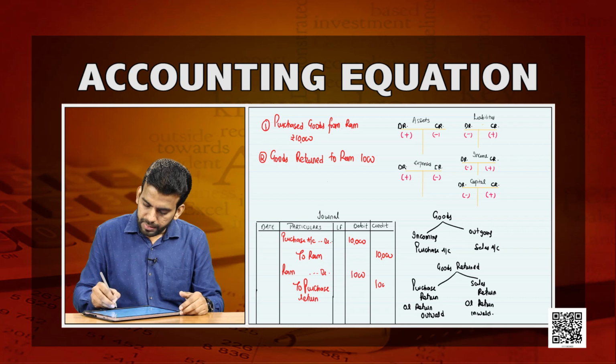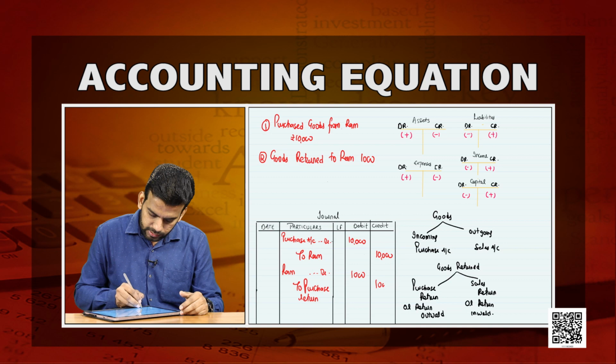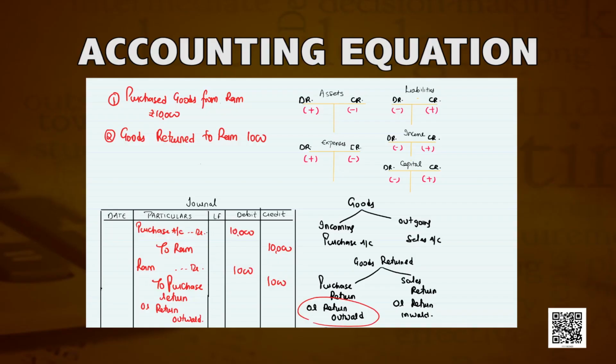And you can see purchase return is also known as return outward. You can use any of the words. Return outward. Return means goods are returning outward, going out. You bought goods from out, you are returning it to the external person only. That's why it is known as return outward. Am I clear, students? Please make a note of it. And we'll move to the next example for selling goods and returning it. Fine.